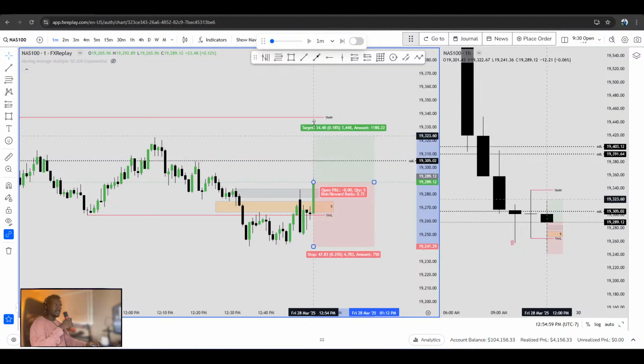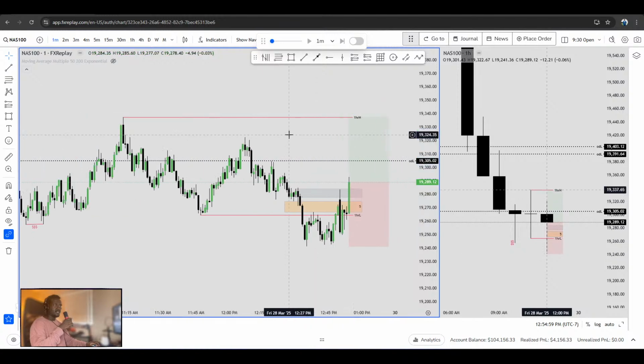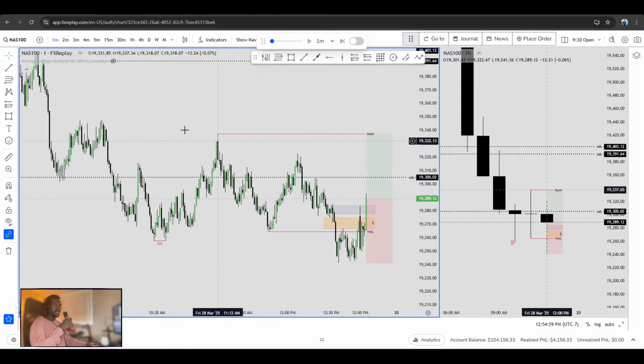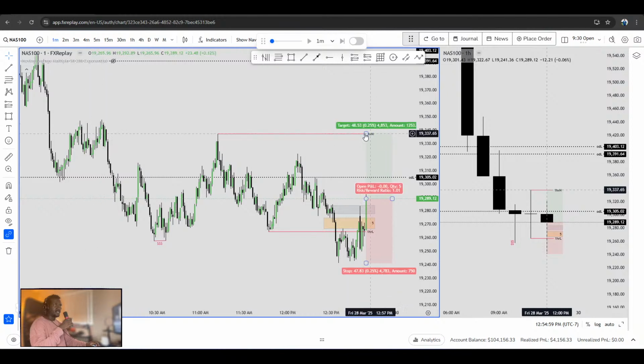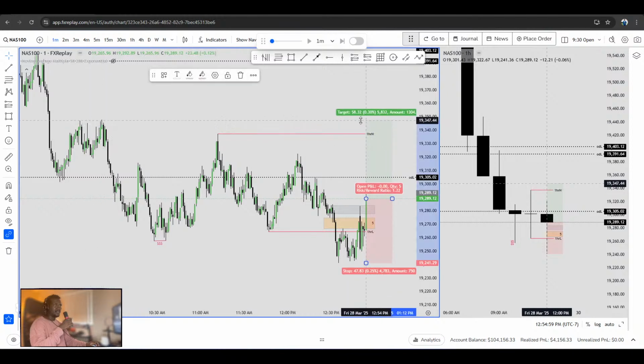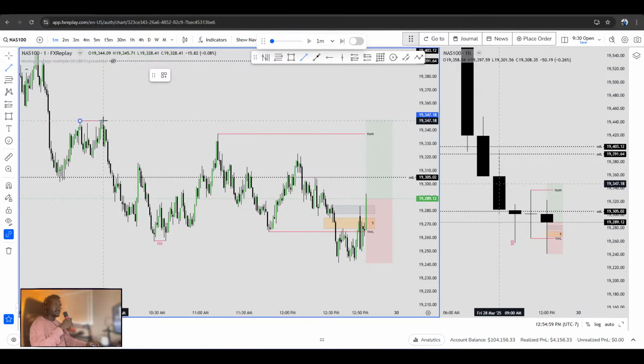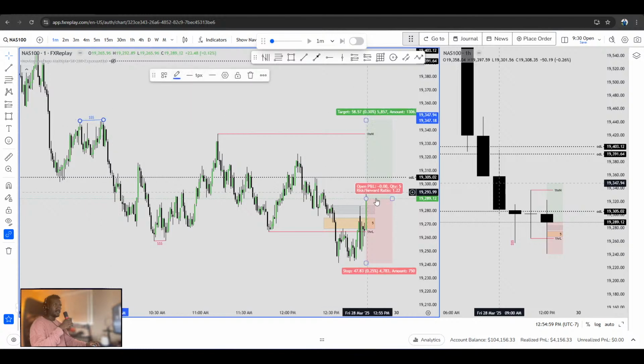What are we looking at? We're looking at 1R, which is pretty much okay. We do have these equal highs here, so we can extend that a little bit higher. Because we do have these equal highs here, double tops. Oh, we're coming to get you, man. We're coming for you. Now, that's me assuming that this trade is going to work.